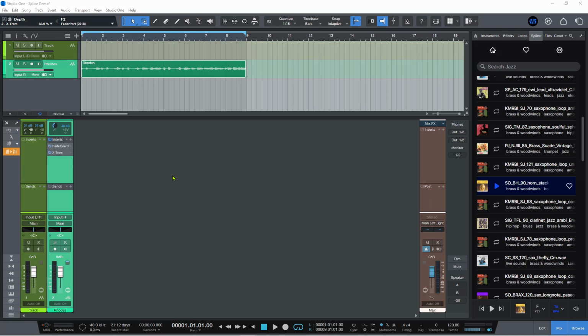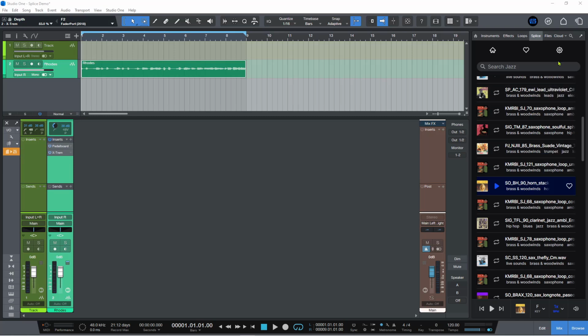But if you are a member of Studio One Pro Plus as well, you have even more sounds and loops and that kind of thing available to you from the Splice integration. But if you are also a subscriber to Splice, you have full access to everything that is available to you in your membership with Splice.